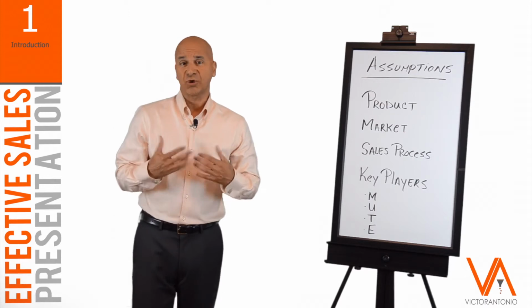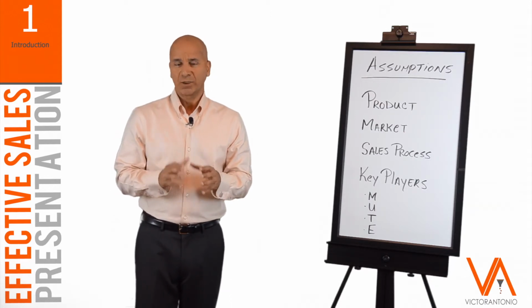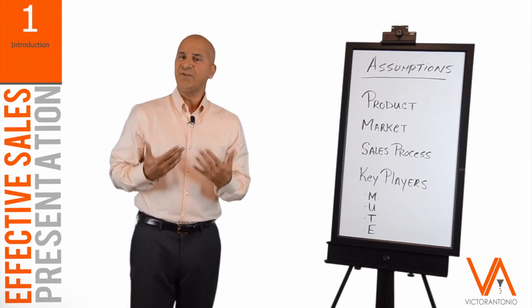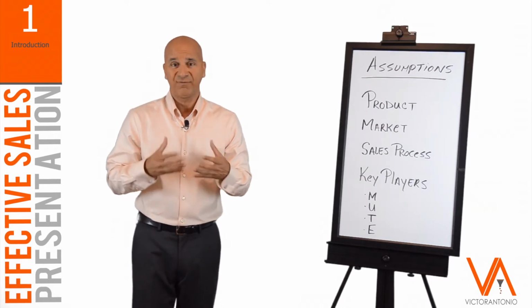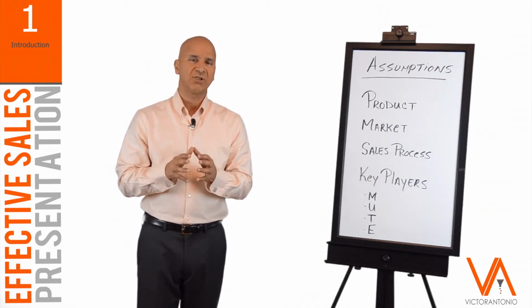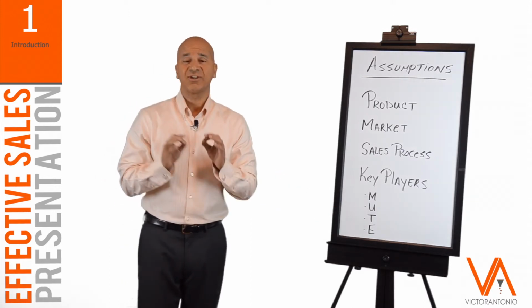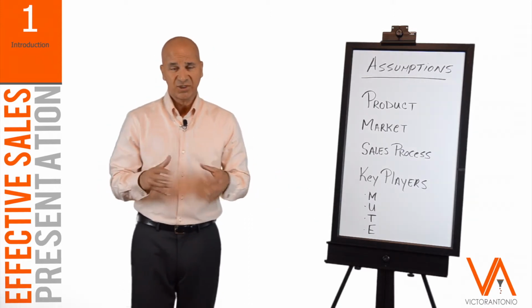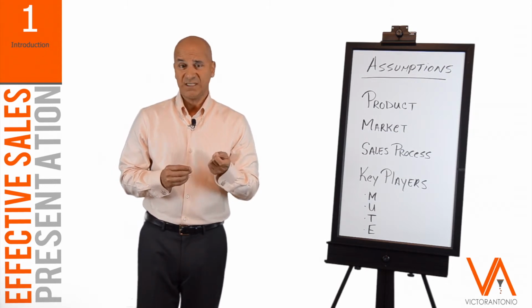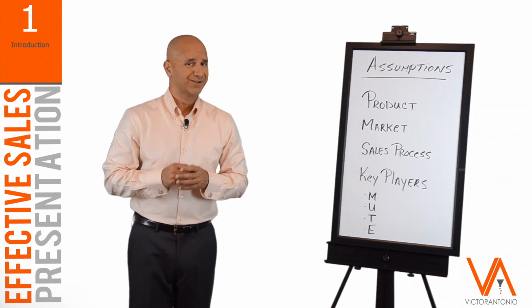The U stands for user. If you're selling a product, you want to make sure that the users are there to give you feedback or give the technical people feedback on how easy the product is to use and how accepting they're going to be of the product. Third is the technical people, right? These are the people that are going to tell you whether it's technically feasible or not feasible to use the product you're trying to sell them.